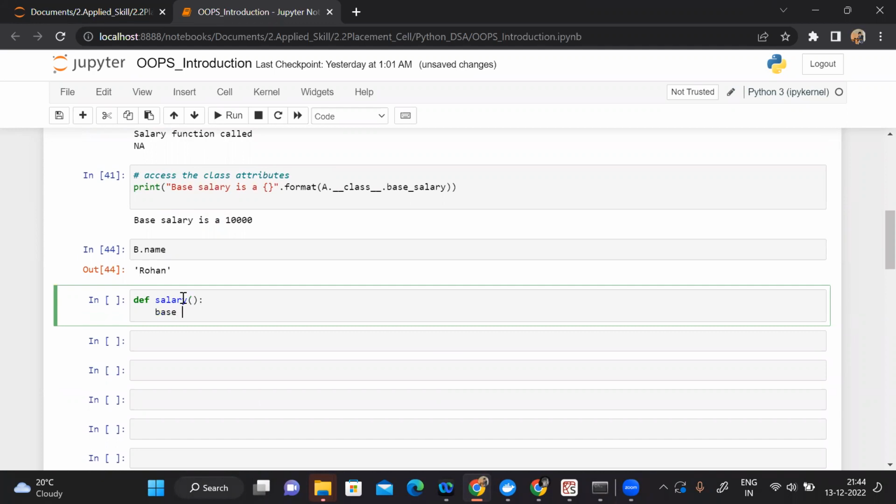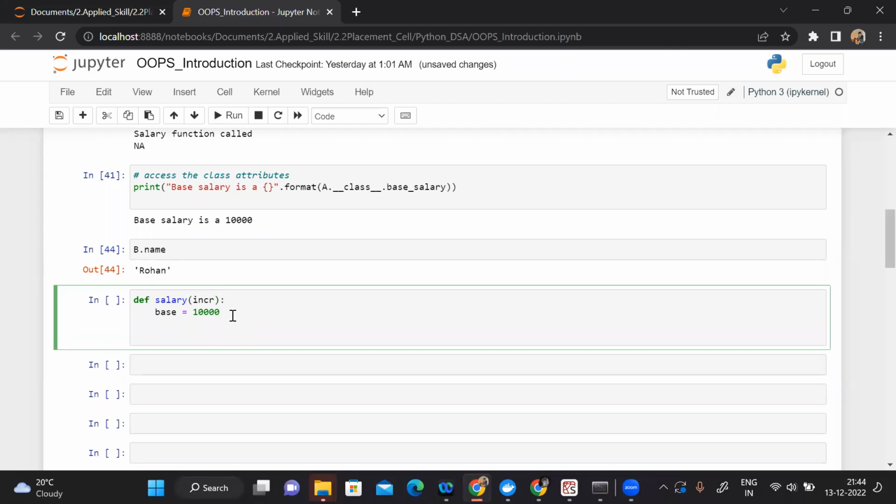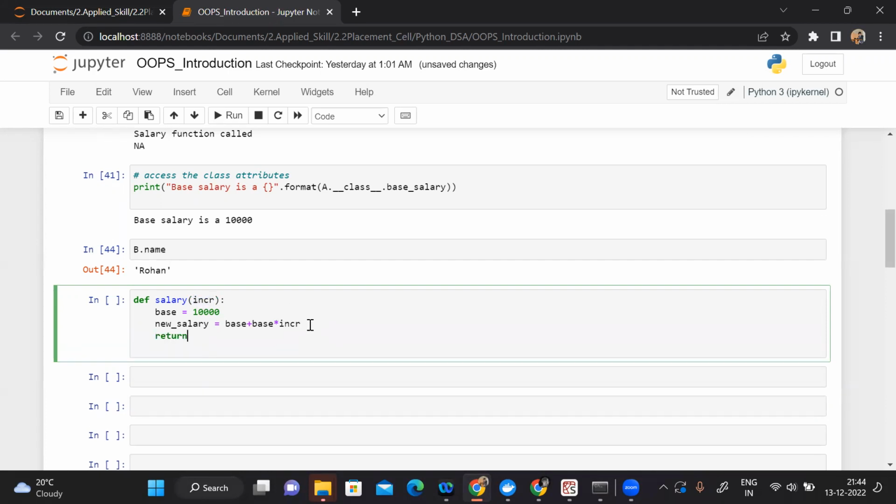Here I have a base of 10,000, and increment is a variable which I will take as an input from the user. I'm declaring one more variable, new salary. I take the base, compute the new salary, and then return it.